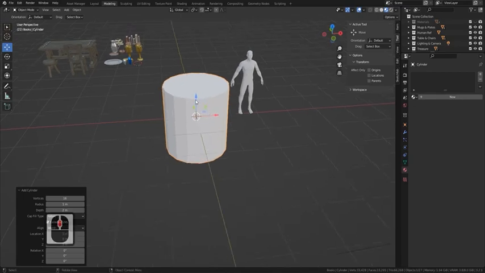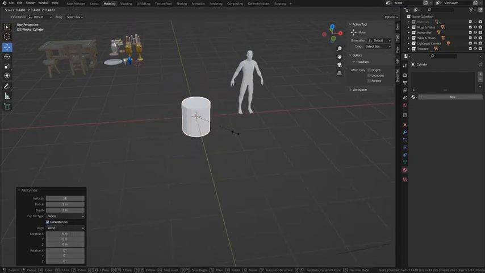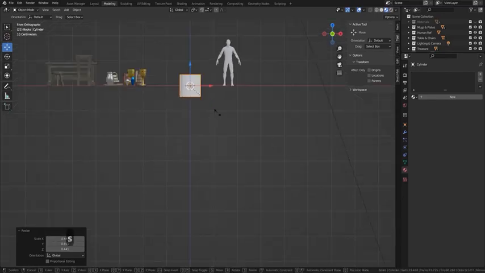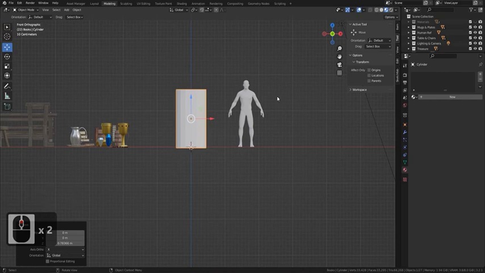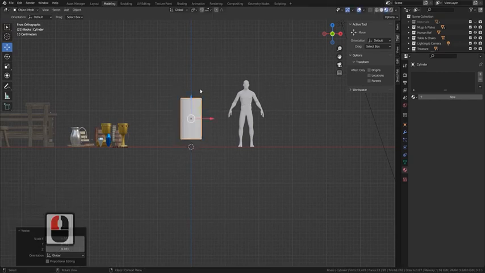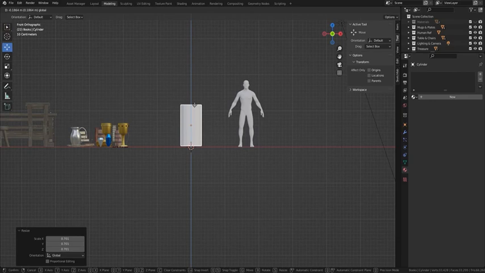And I'm going to leave this on 16. I think that's going to be absolutely perfect for what I need. I think I'm going to make it smaller. I'm going to press 1. I'm going to press S and Z and bring it out a little bit. So something like that. You can see it's way too big, but I'm not going to worry about the actual width of it at the moment. I'm going to make it a little bit smaller, like so.